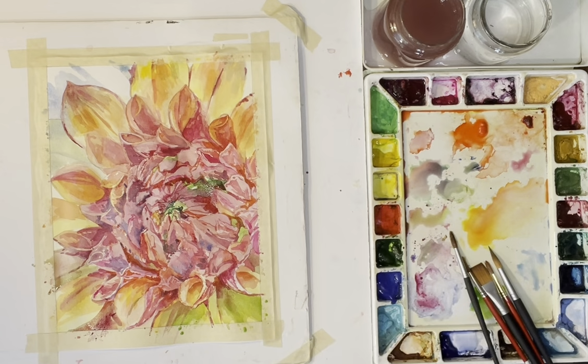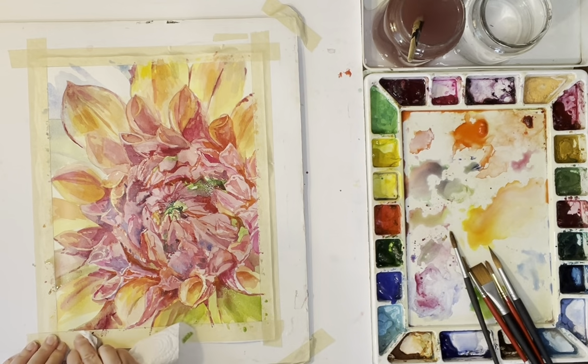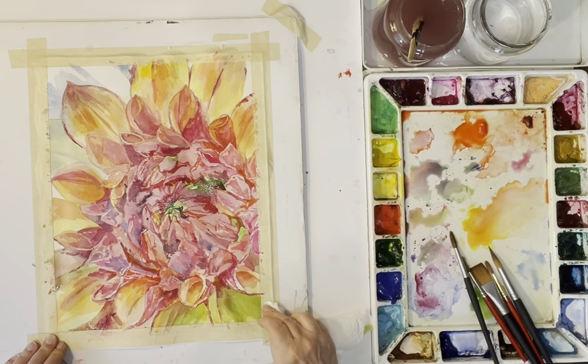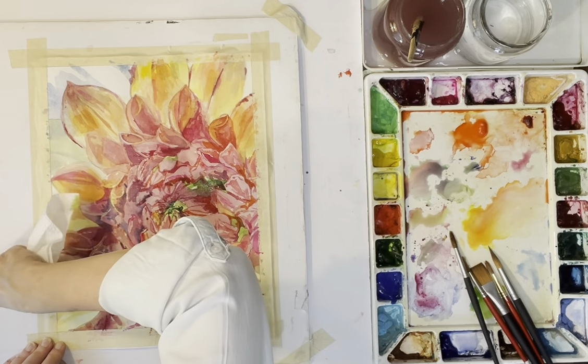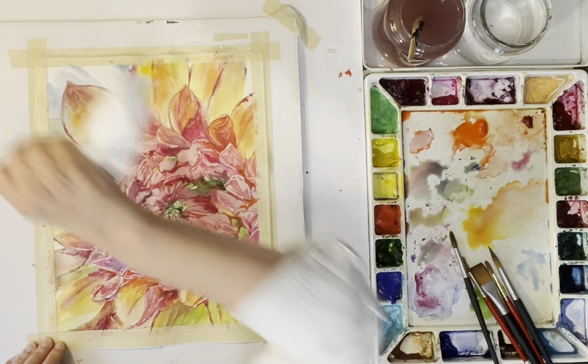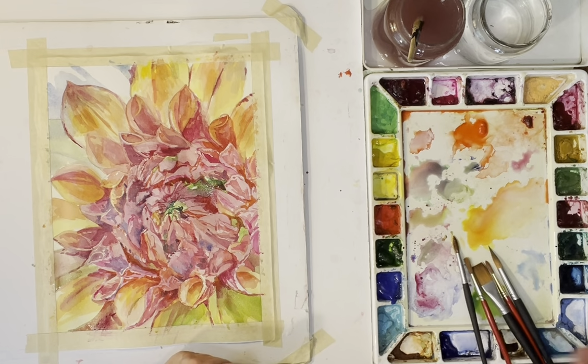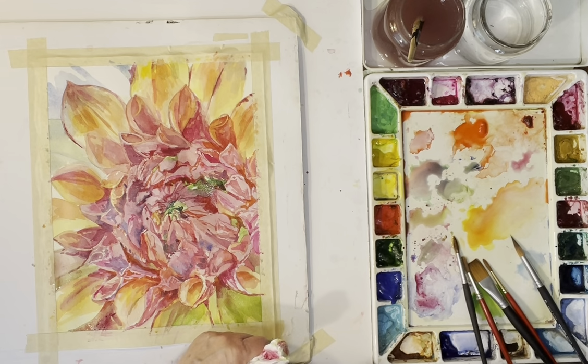All right, everyone. I am going to call this finished. And all paintings need to be signed, right? So where should I sign it? You know, it needs to be signed right there. It's a little wet. So let's try it. I'm not sure I'm doing the right thing, but we can try it.